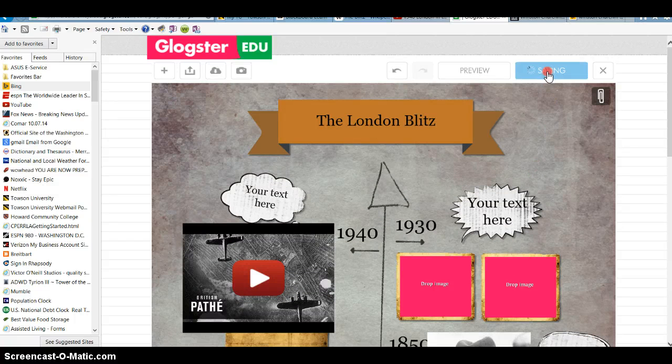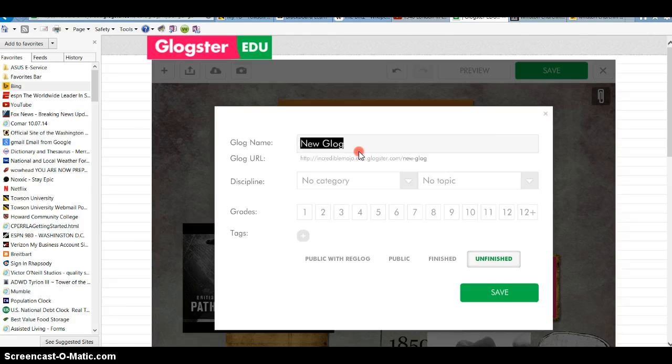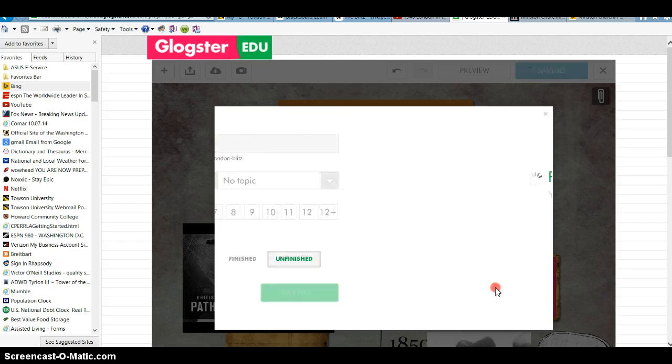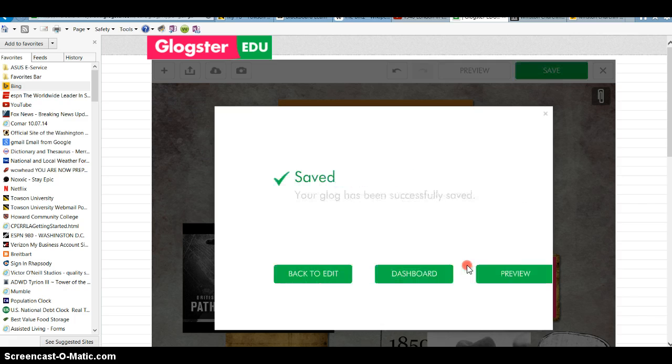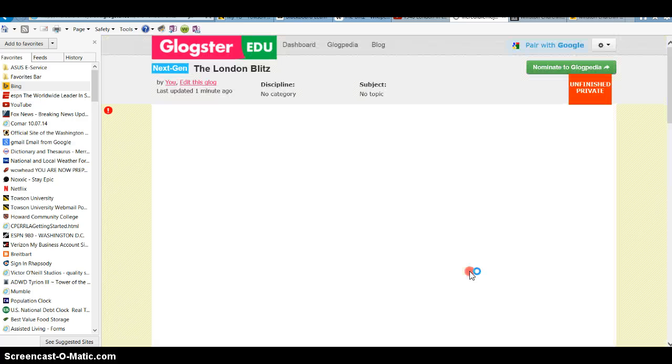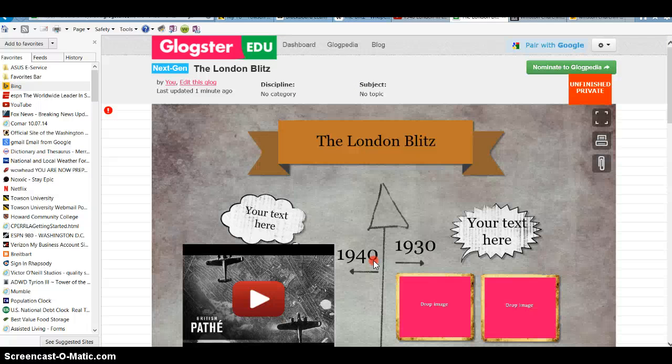Now the next thing you want to do is make sure that you're saving it, which we're going to do again. We're going to title it the London Blitz, and we're going to save. Now while we're waiting for this to happen, remember, think as artistically and creatively as you want about different types of things that might bring it to life for the reader or the viewer of your project. How would you like to see it made interesting? Maybe music from the time period, a song that talked about the event that you have in mind.